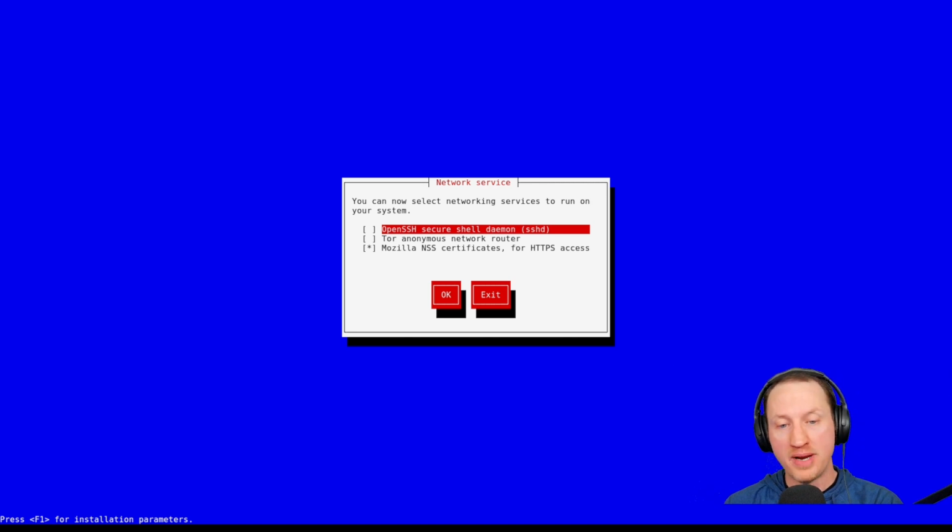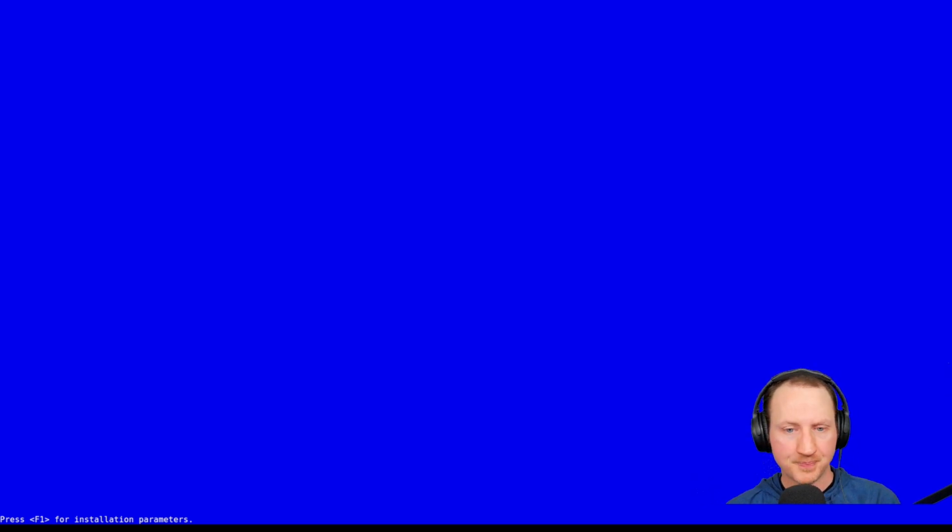However, there's the OpenSSH Secure Shell daemon that you can turn on if you want SSH access to this machine, which could be useful for various things. I won't turn it on right now. There's also the Tor Anonymous Network Router in case you want to use the Onion Router network for anonymous internet use. You can turn that on here as well. But I won't select either of these. I'll just let the default be selected here, and I'll select OK.